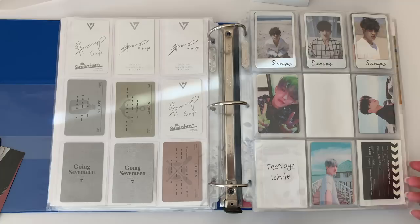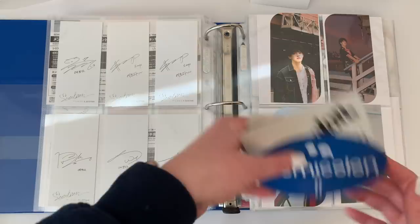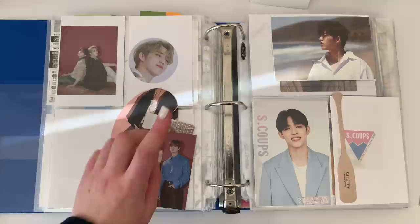And then I have larger scoops. I think this is one of those things that I was like, we'll deal with it when we get there, because I thought it would be a while, but then it wasn't. So this is Hengare, and then on the back I have this. Two unit cards. What is this line? Okay, so I think I'm gonna do this card here and then this one here.